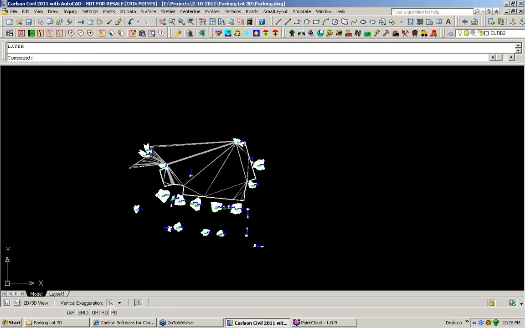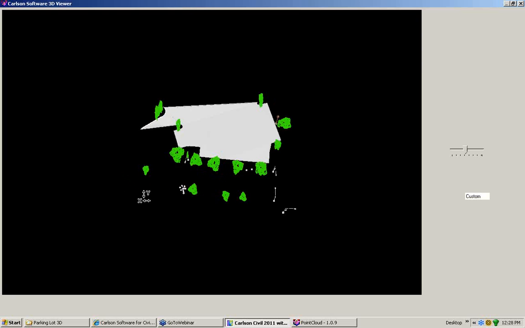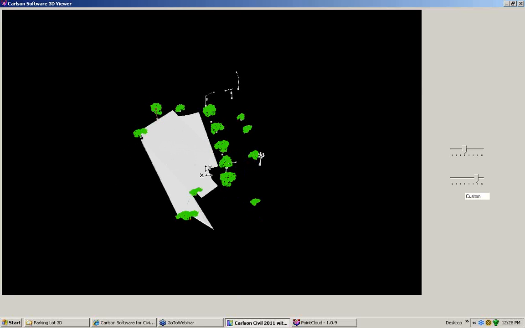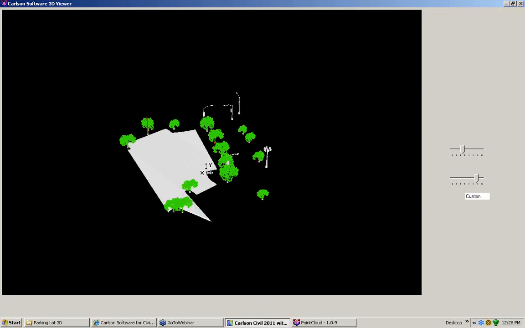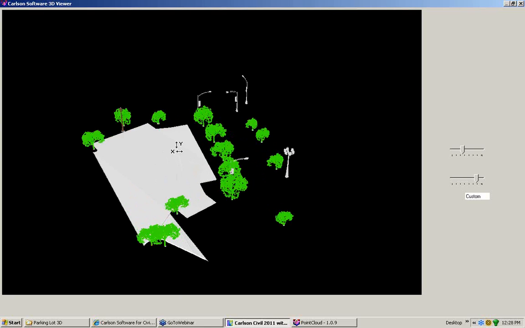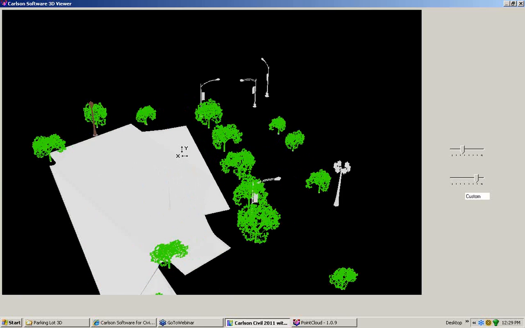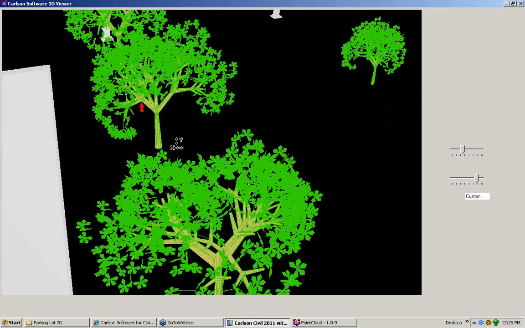Now when I come back to my 3D viewer, I'm able to pick on it and be able to see the detail that's in this. And you can see what I picked very close, the curve work here.